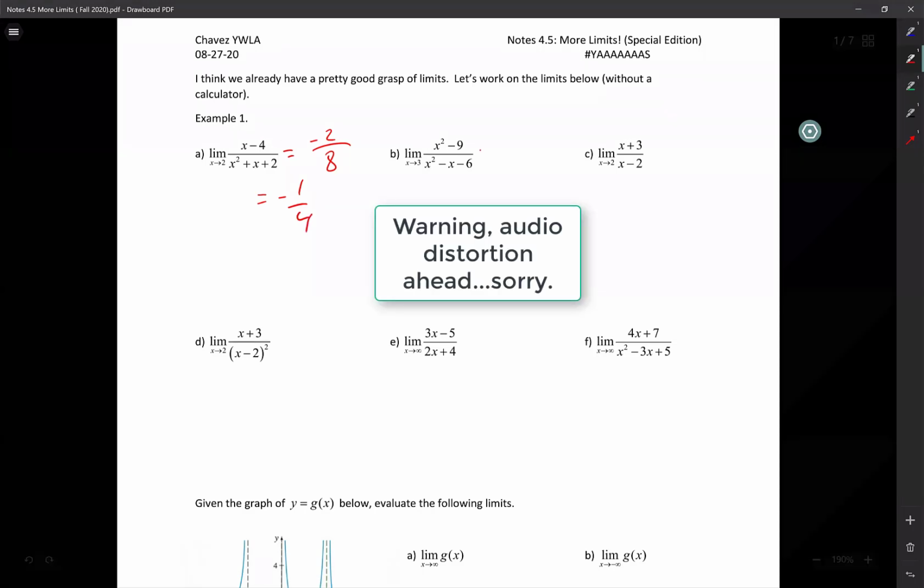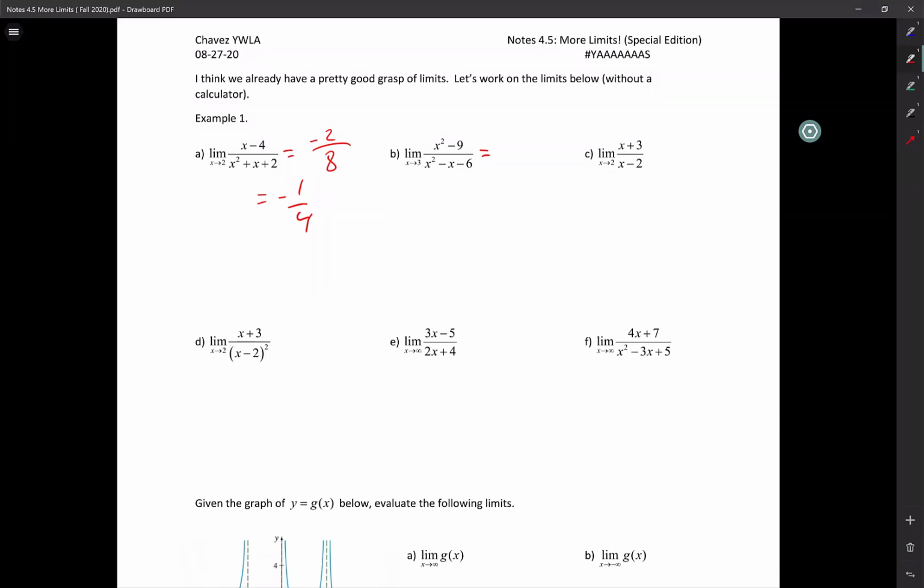This one here, I can't do direct substitution because if I plug in a 3, I get a 0 in the denominator. But you also get a 0 in the numerator, so that should be a big hint. It's an indeterminate form, and you guys don't know L'Hopital's rule yet, so you're going to have to do it with algebra. So doing it with algebra, I'm going to write the word limit because I haven't evaluated anything yet. As x approaches 3, and then that's the difference of squares.